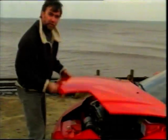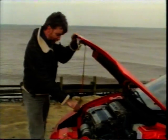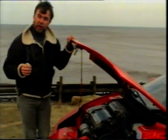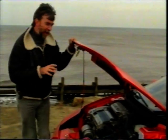Driving an open-top car in this weather demands certain precautions. Under the bonnet of the new Elan is an Isuzu engine. That's not a familiar name to many people in this country, but Isuzu is a General Motors subsidiary in Japan. When General Motors acquired Lotus, they didn't want the original Toyota engine that was planned for this car. Lotus has done a lot of work with Isuzu on it — it's a 16-valve twin-overhead cam turbocharged unit, and thanks to the Lotus work, it now produces 165 brake horsepower.